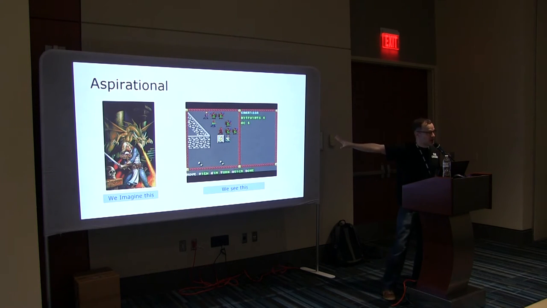This is the sprite-based game. The left image is the box art. This is the idea of aspirational visual design. It's definitely evident in box product games and in board games, where the theater of the mind is crucial. RPGs as well, any RPG players in here? Okay, awesome. More than board games.